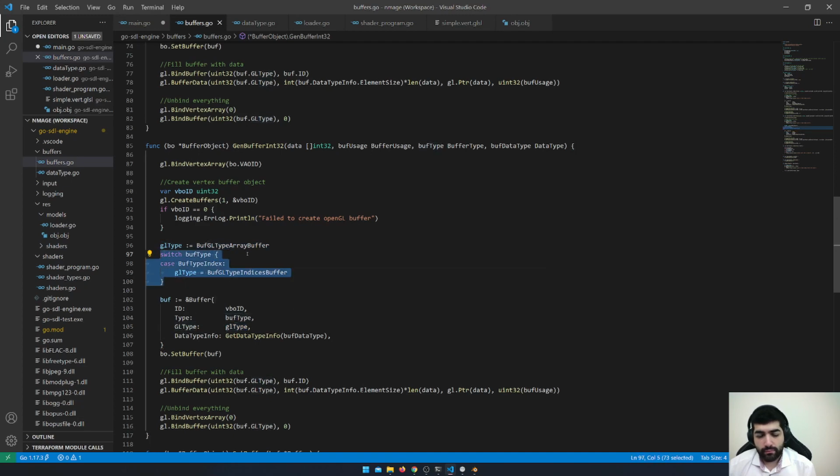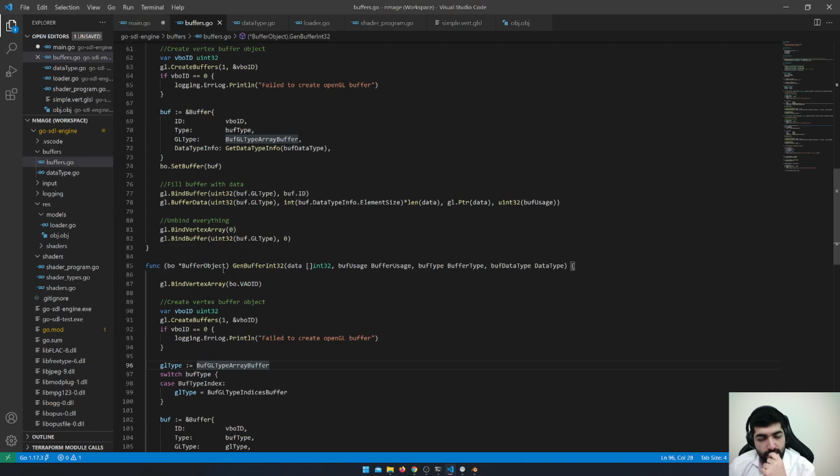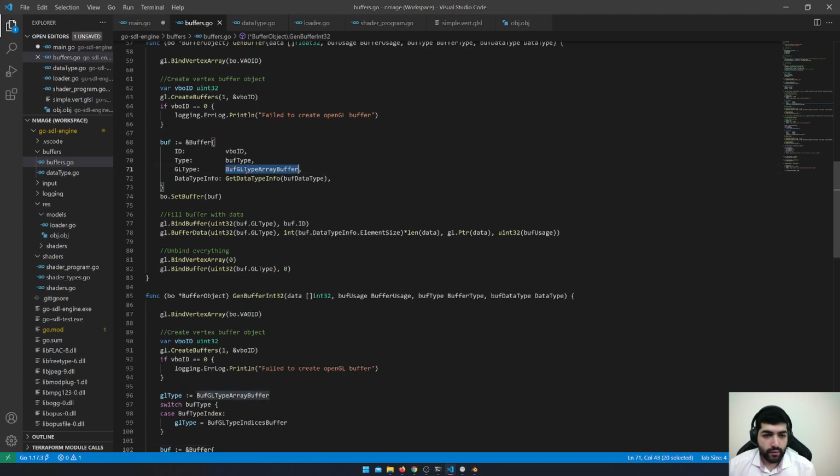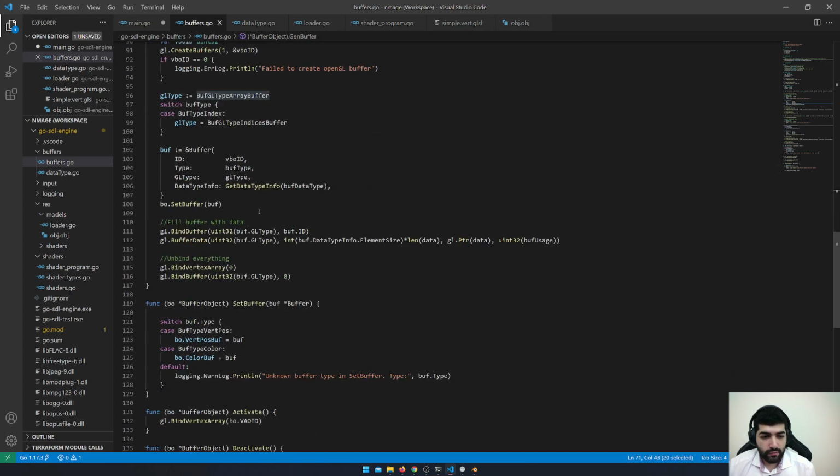But this is a weird place for it. Maybe for each type. Let's keep it for now. I mean, we can improve the code later, but yeah, so we have now a GL type, and this is not used anywhere else.